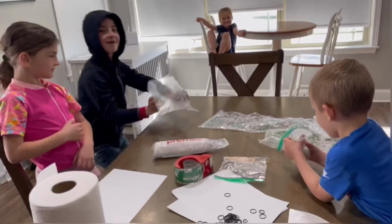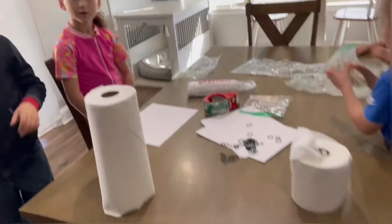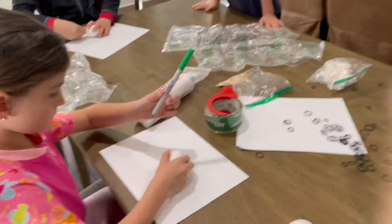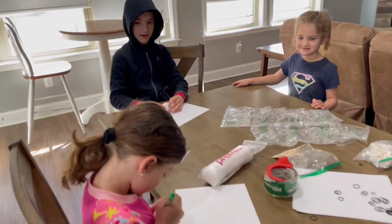All right, I'm gonna get you guys each an egg. You gotta work independently. Everyone's gonna have one egg, and then we'll go outside and we'll stand on a ladder and drop it. You get the eggs. Okay, everybody also take this marker and draw a funny face on your egg. So when we unwrap him, if he's not cracked, we'll get to giggle at his funny face.